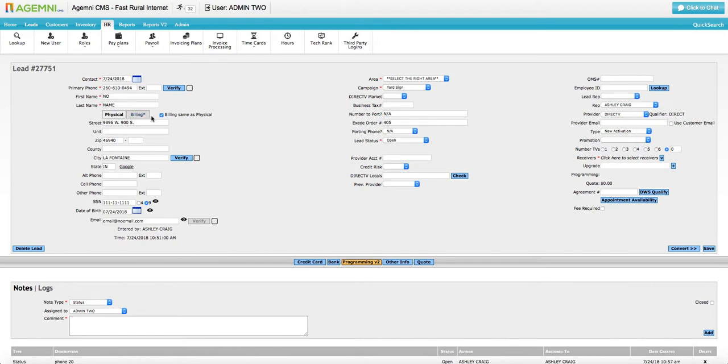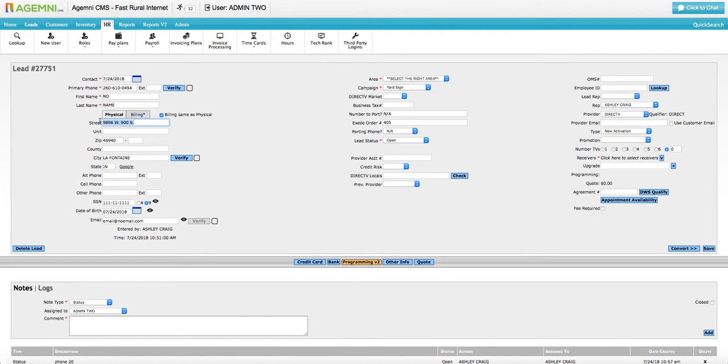So if the billing address is different, you always want to make sure to ask if their billing address is different, because if it is different, it's going to run the credit based on their billing address, because most people get their credit cards and bank statements and things like that to their billing address, not to their physical address if it's different. So make sure to always ask this, because if you have the correct billing address and a different physical address, you're going to get much more credits to pass if you're doing this properly.